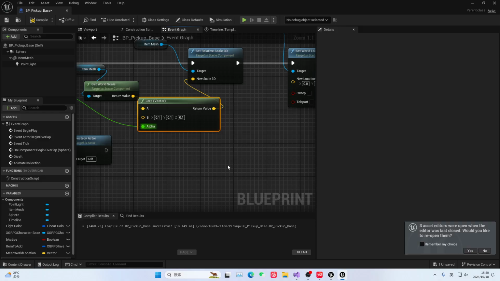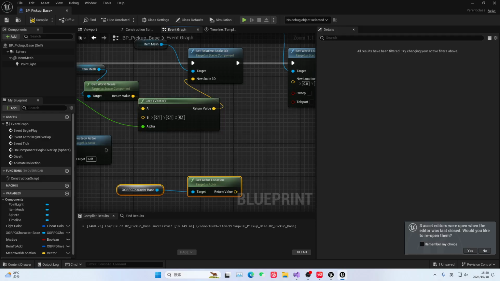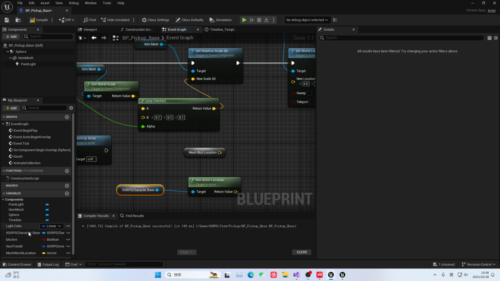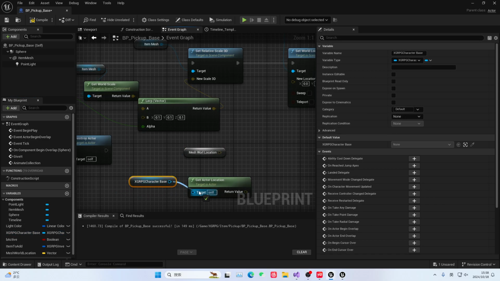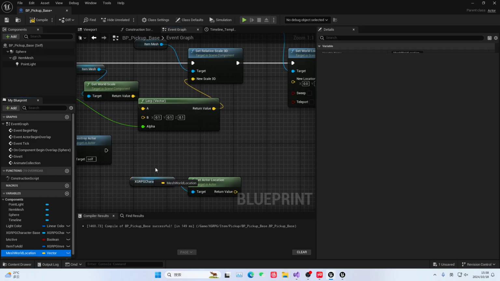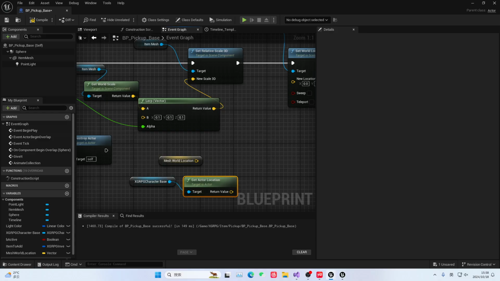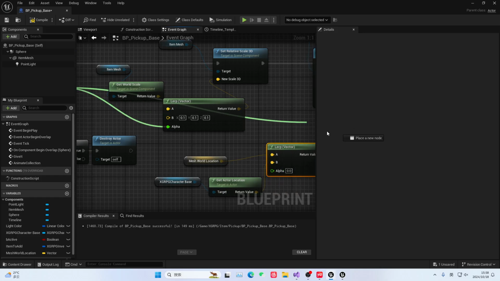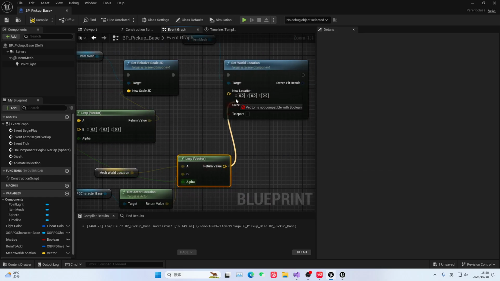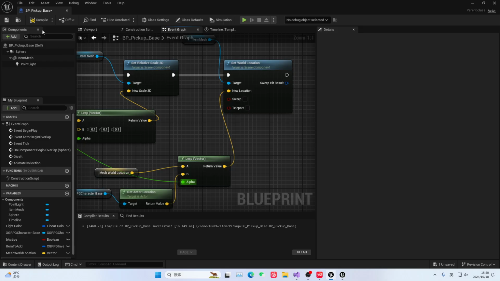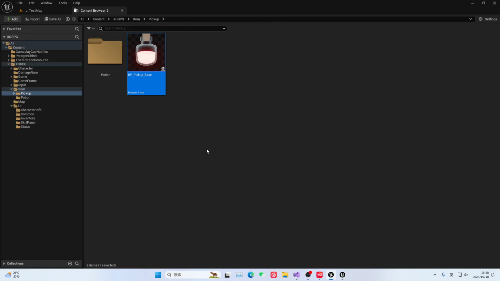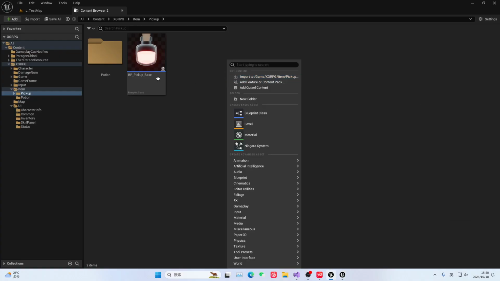Then here, it's actually the same. We get the target position and our current position, it should be this position. Then do a linear interpolation between the two, with this alpha for the interpolation. Then we just move it to this position. This is the process of an animation curve. Basically, after this is done, we need to create its potential subclass.